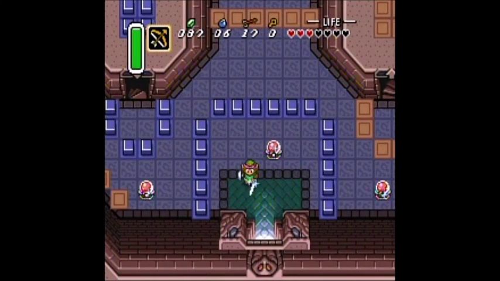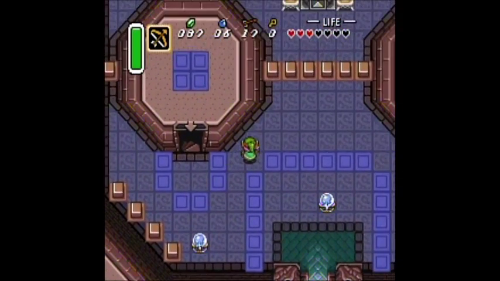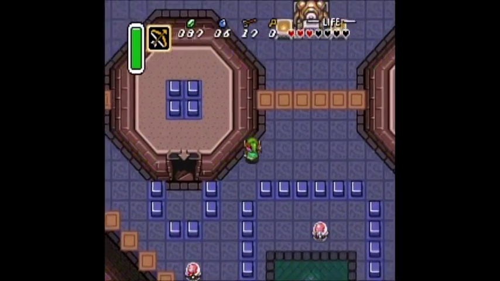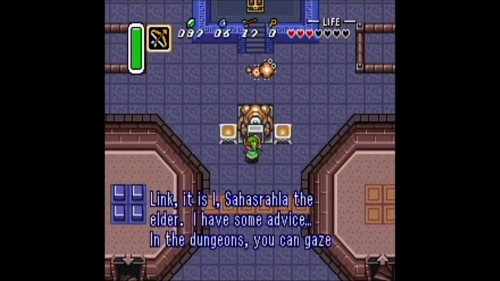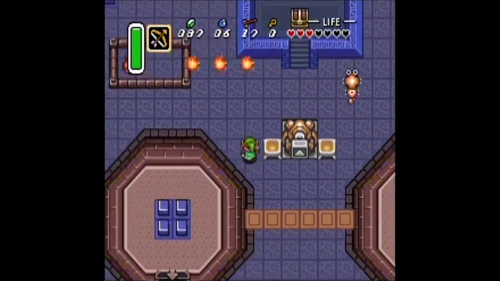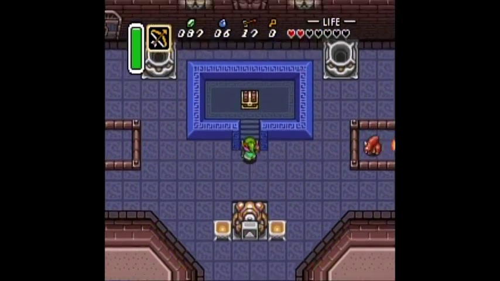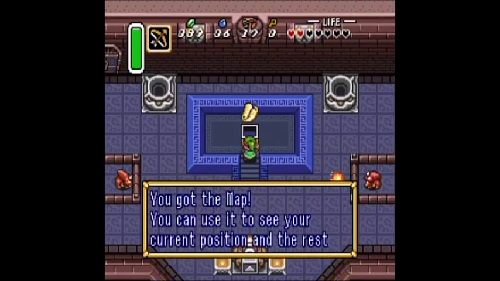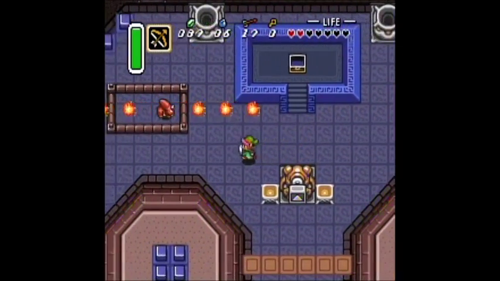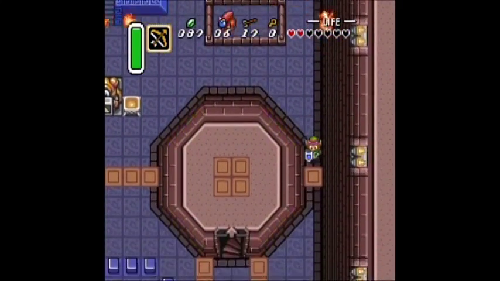So, in this episode, we are actually going to get a lot of stuff done. I'm planning on getting the last pendant, the Pendant of Wisdom. I think that's the one we need. And we have to get it from here, the Tower of Hera. So, I'm planning on defeating this dungeon, and I'm also planning on getting the Master Sword, and a few other things too.